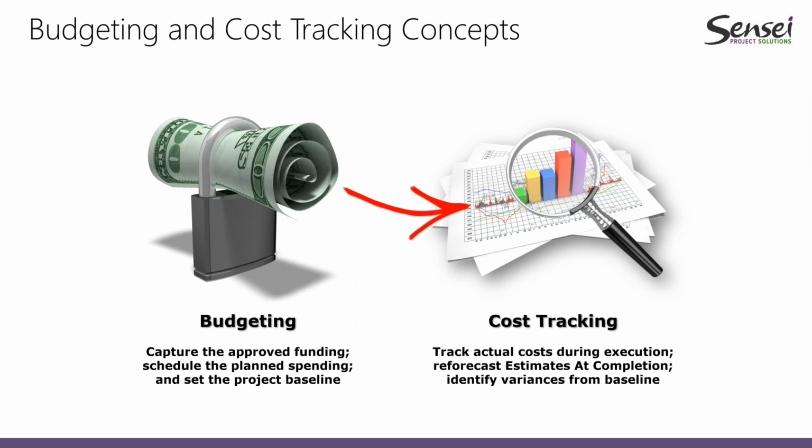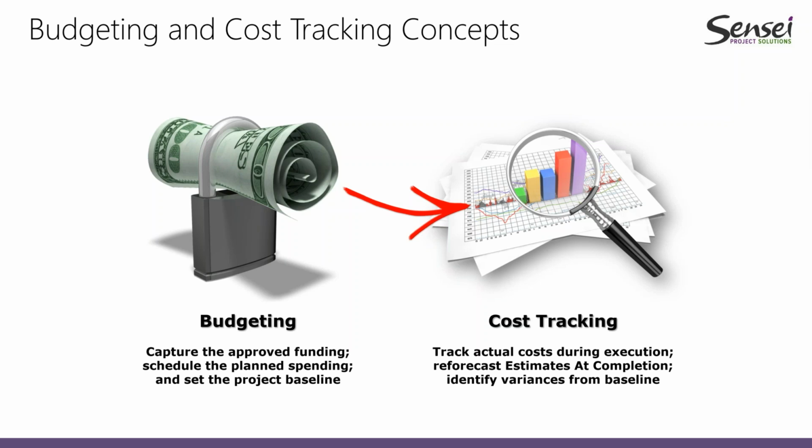Then the next step will be to track the actual costs when the project is in execution. For that, we can use work resources, expense cost resources, and material resources. At the end of the day, we will have three dimensions of information in terms of cost: what has been given to us in terms of budgeting, what we have planned for this particular project, as well as how we are spending the cost.